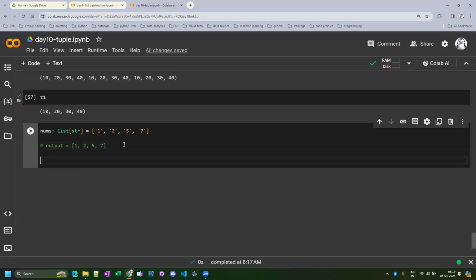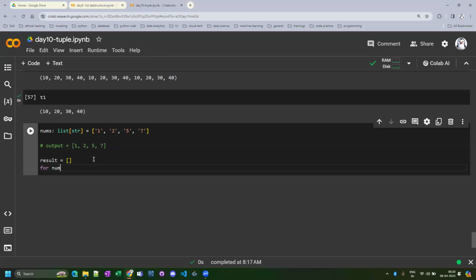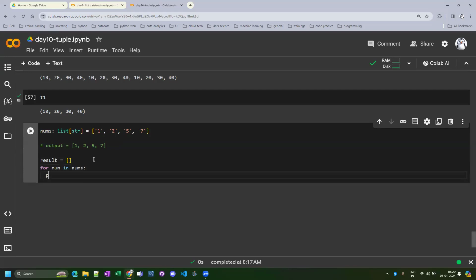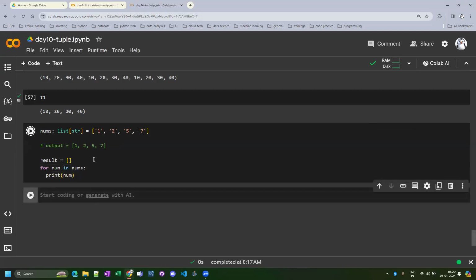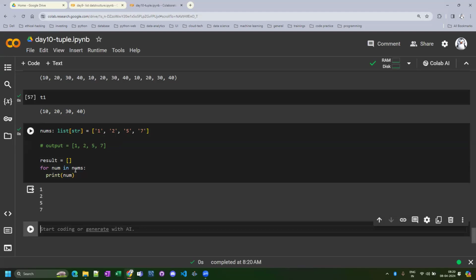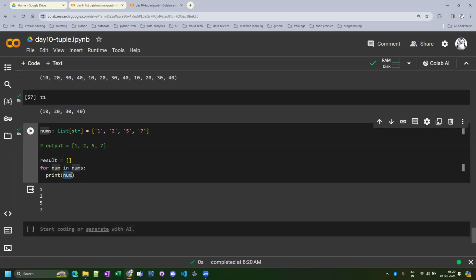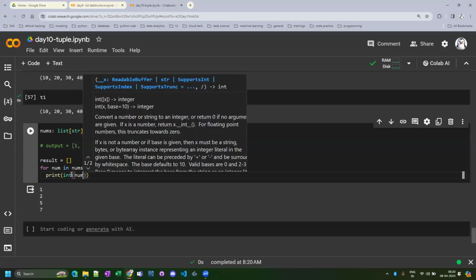For that, I'm having this data structure. Let me create a new result. How can we create an empty list? Use opening square brackets. I want every element of my numbers, so I take that num from nums. If I print it out, I'll get 1257. But every element is a string data type. I want it in integer. Use type conversion of integer and pass that number.